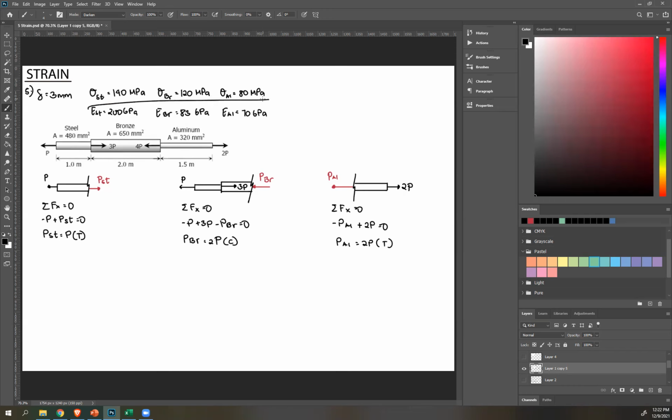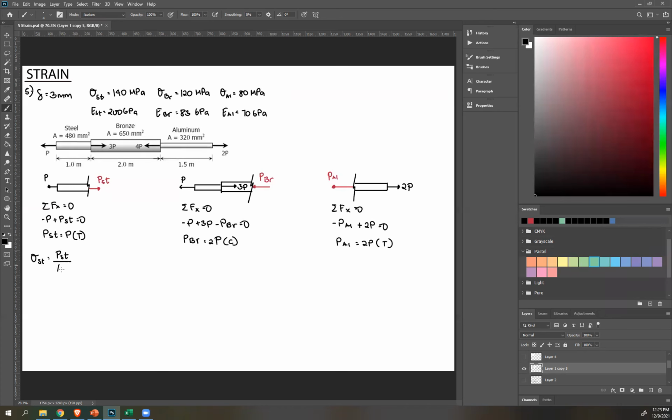And then as you can see here, we have all of these conditions. Remember, the amount of conditions or stress and elongation that we have is equal to the amount of equations that we need to test. So we have 3 stresses, so 3 equations, and then we have another equation for deformation. So you can just solve for each after that. Let's try starting with stress first. Okay? So stress is simply P over A, remember? Basic equation for stress.